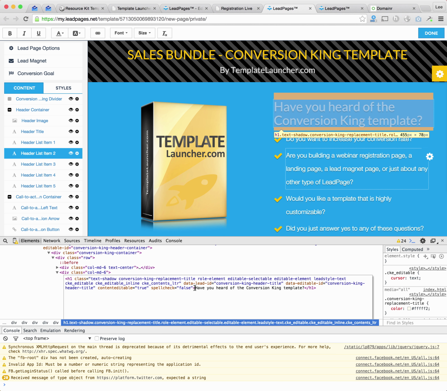Because of the way the editor is built, you can actually edit stuff right here. You can edit the code. So I'm going to type in this little snippet of code that will get rid of the text shadow. I'm going to do style equals text shadow. This is just a CSS property to get rid of the text shadow. And then I'm wrapping this in this little span. So the code you're going to add is going to look like that. Span style equals text shadow 000, and then at the end of the sentence, you're going to close it. And I'll drop this little code snippet in there.